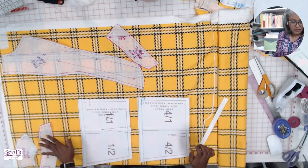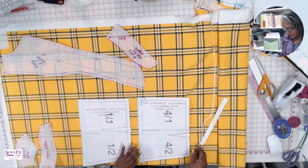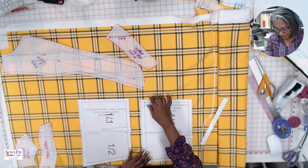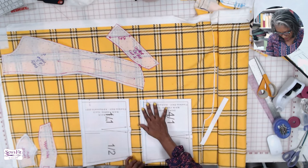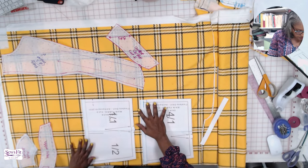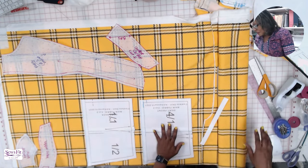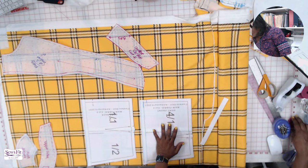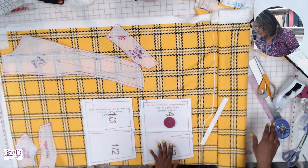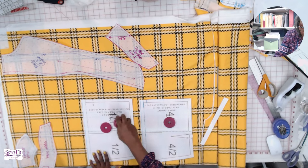So I'll cut this in a minute, but I want to show you what I'm going to do now. So now that I have these lined up, I'm just going to mount this right in that spot right there and then do the same thing here. Okay, so let's just make sure nothing gets confused with what's our skirt and what's not our skirt. So we're going to just cut this piece of fabric out of the way.